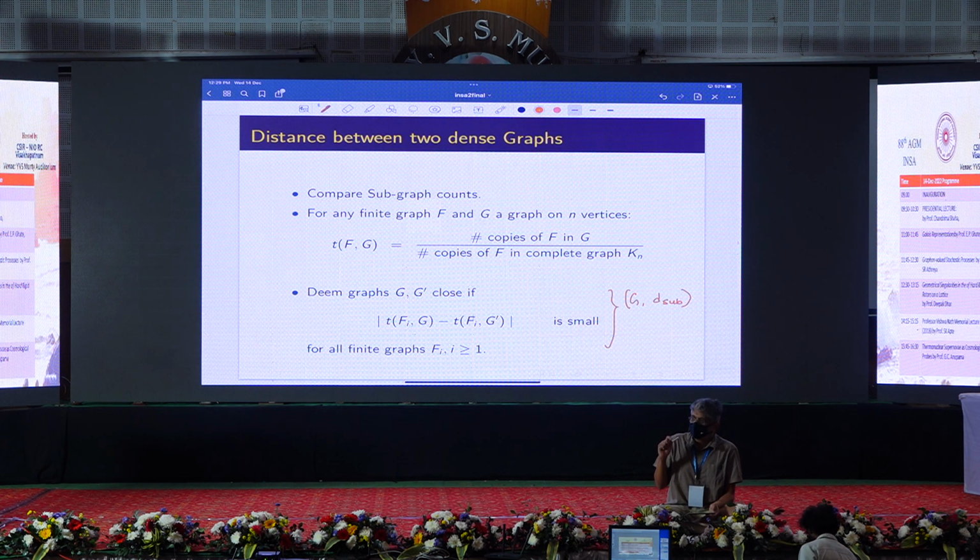That's correct. But I'm looking at a graph with lots of edges, order n squared edges, so I don't have to be so fine about it. I have not justified the claim why I should look at subgraph counts. But the key idea is that for my theory to work, I need this space to be a compact metric space, and this metric gives me that. In your case, that may not give me that. I'll work a little bit to show that the structural properties in dense graph theory come from the fact that you use a subgraph metric.